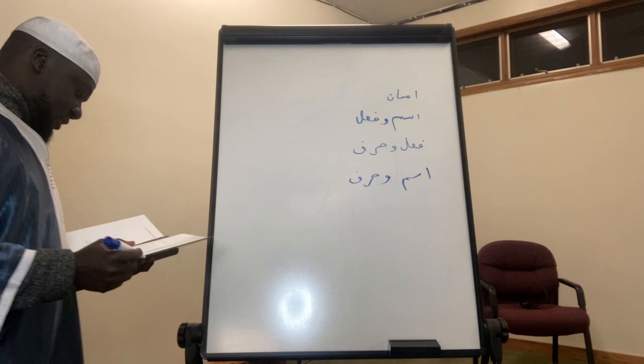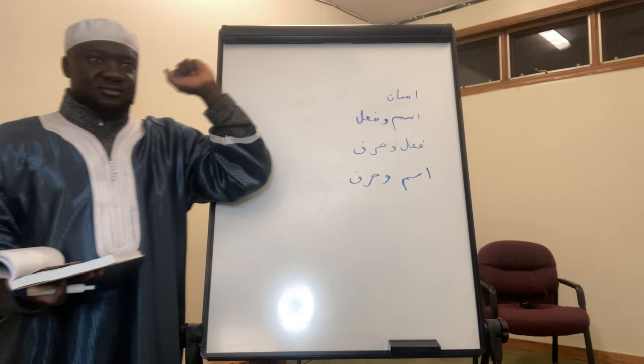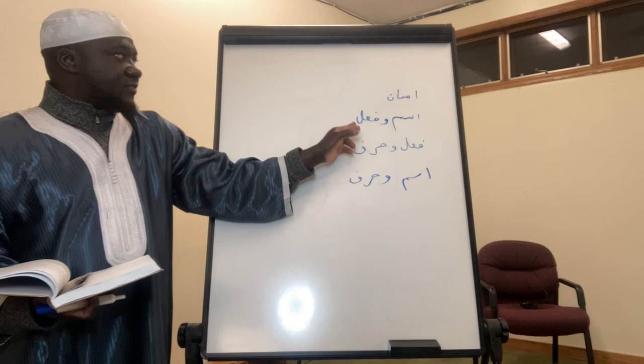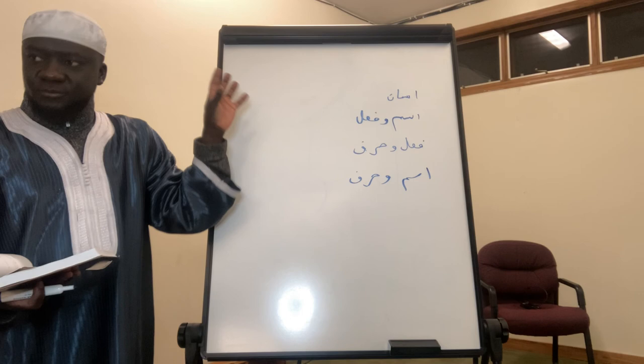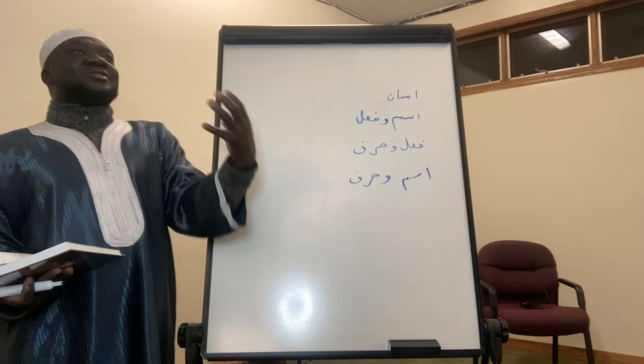So what does this mean? In the usul, whatever contains two names, they have something to do with it. Whatever speech has a noun and a verb, they have something to do with it. Whenever you have a verb and a letter, or a noun and a letter, they have something to do with it. This is the only thing considered the categories of speech to the usulian. It's going to be clearer as you go.